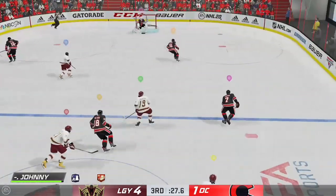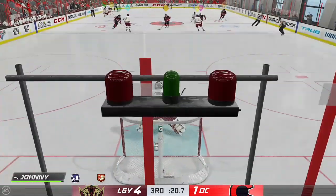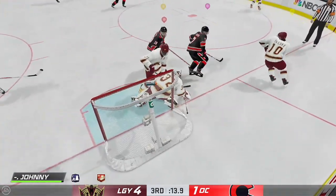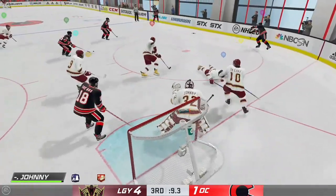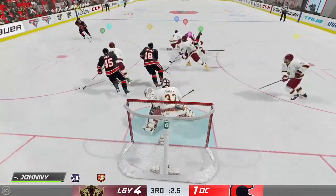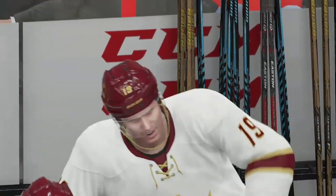Gets control of the puck here in his own end. Picked up along the wall by Barry. Works it across to Kessel. Here's a chance. Shoots it on the backhand. Denied by the goaltender. Oh, and another big stop. Oh, he followed the puck really well there. A couple of good stops. Slides it quickly to Barry. 5 seconds to go. Shot. Lays out to get in front of that one. Denied by the goaltender. Final horn sounds, bringing this one to a close.